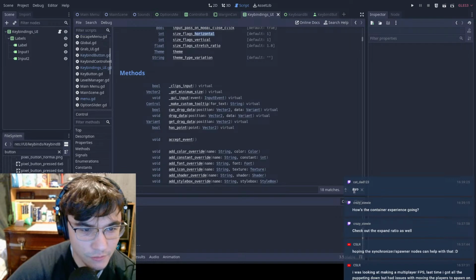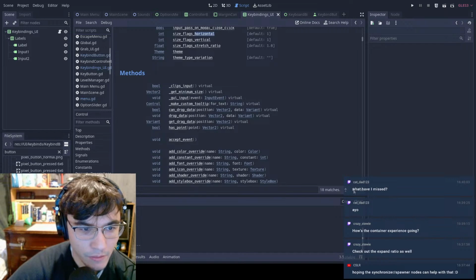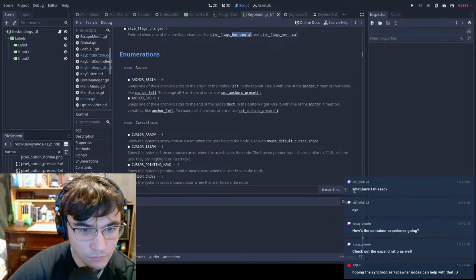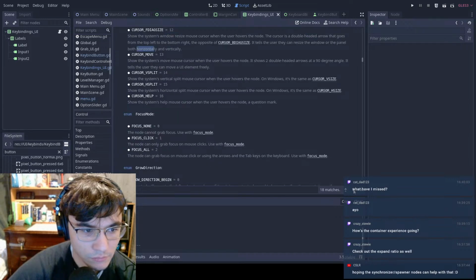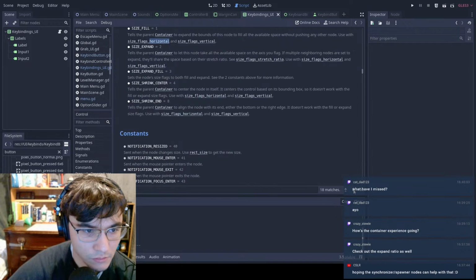Grow, is it? No, not grow. Size flags horizontal is equal to 2.